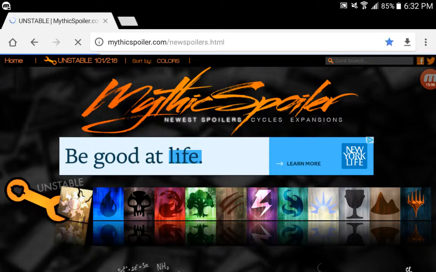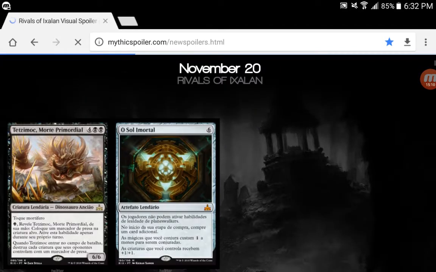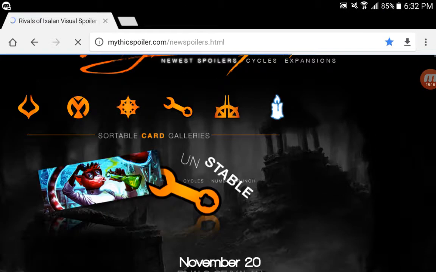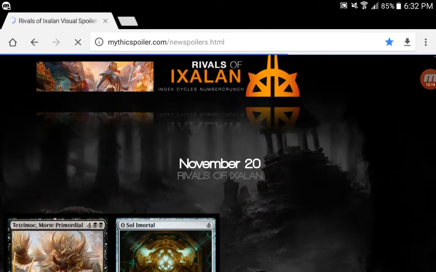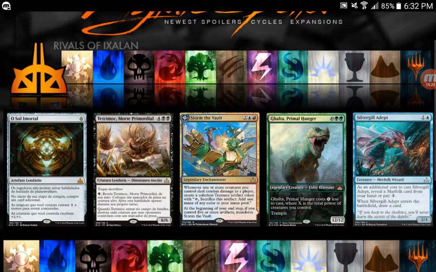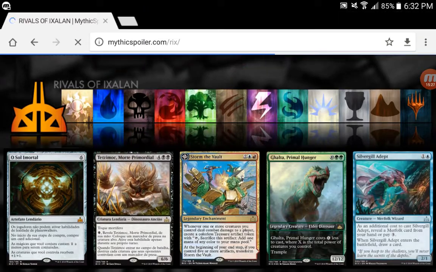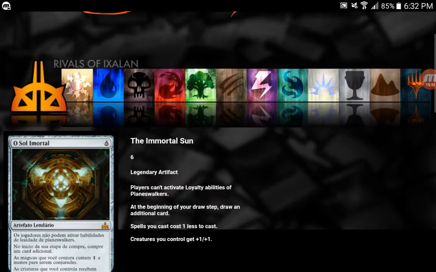So now, while I have everyone, I'm going to finish off with a couple of cards that have been spoiled for Rivals. It is that logo, so I'm just going to go straight to it. Because there's only like 3 or 5 or something like that. It's not the set. Oh, there we go. There's only 5 cards unveiled. Silvergill Adept I'm not going to talk about because it's just a Modern reprint into Standard.